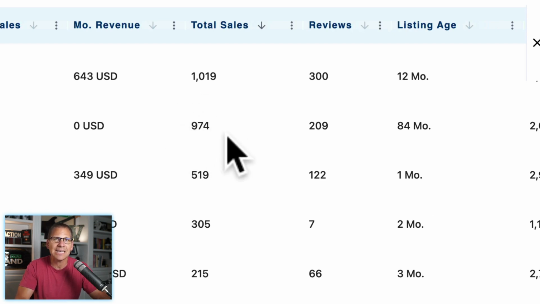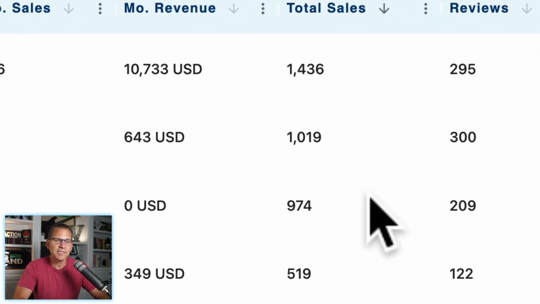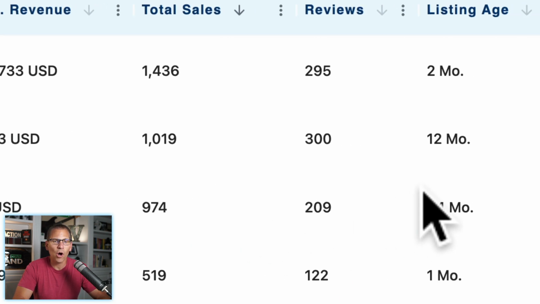I can't see all of the numbers from the last 7 years. I can't see that. So if you see something that has a good sales number as far as total sales, you want to always look at the listing age because that will also tell you if that's something that has done good over time or if it's something that might have just did good when it launched. So let's go ahead and look at one more example using a different type of product.